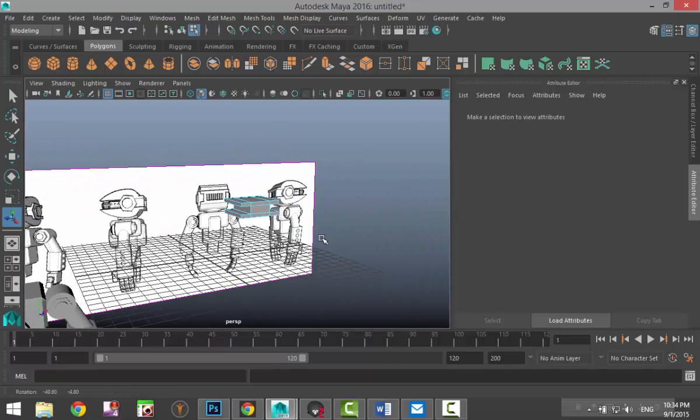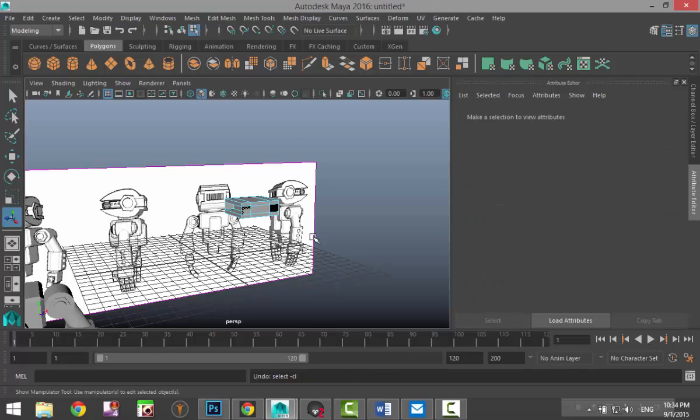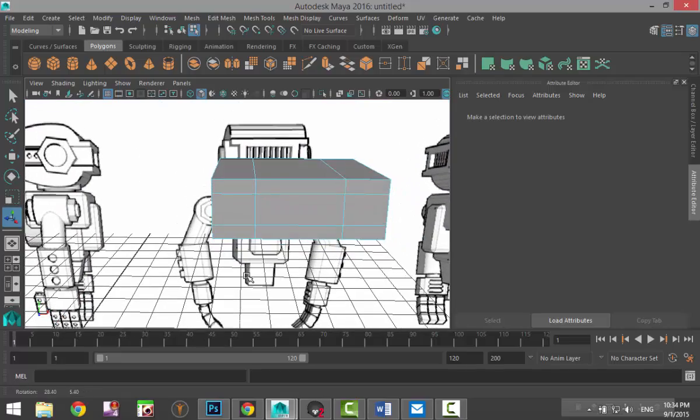That didn't work out. Control Z, Control Z. Just go back a few steps. Yeah, we're going to approach that in a slightly different way.